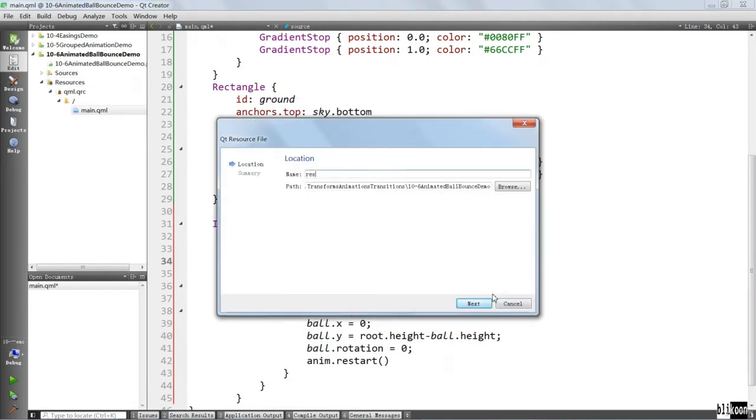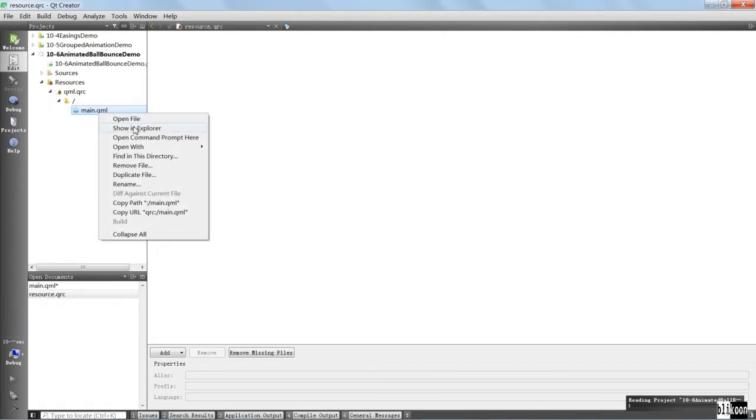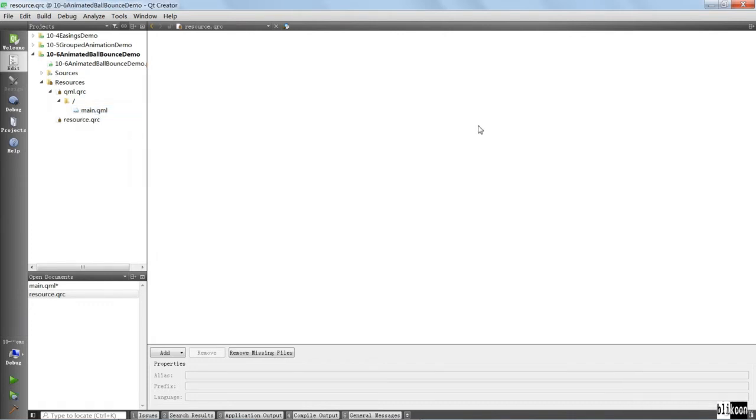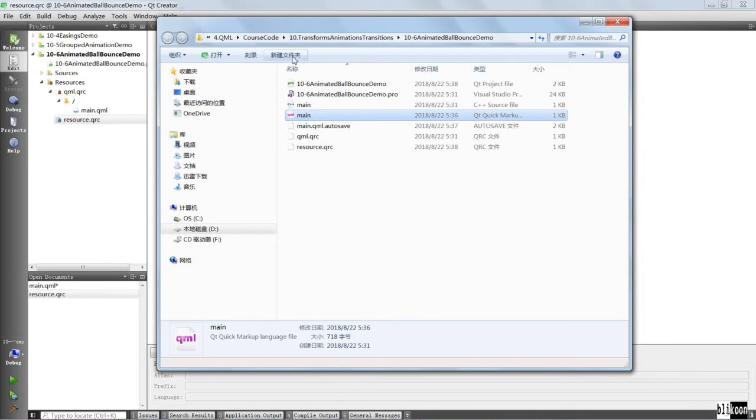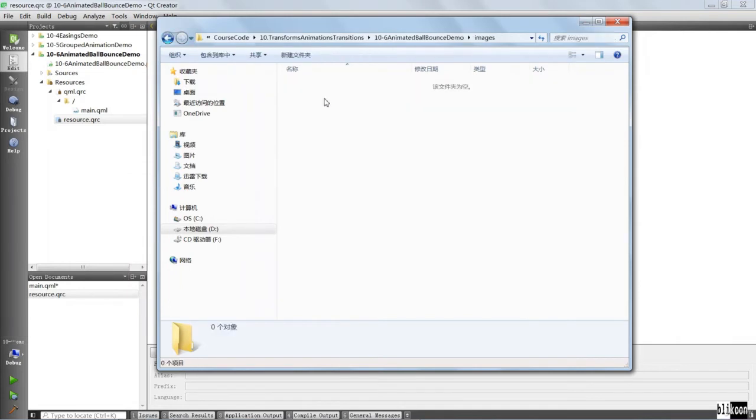We call it resource. This is done. We go back to where our project is stored. That should be here. We want to add a new directory called images. And I want to open the directory and put in my image of the ball.